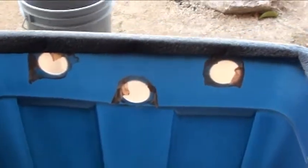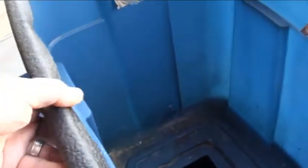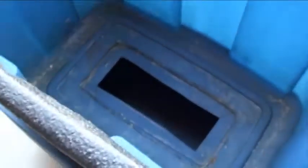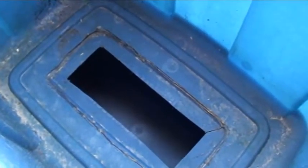The dark color keeps it nice and dark, which is what the worms need. Take off the top — I've got one-inch holes drilled in there as air holes. Three on that side and one on each end, but nothing on the other side — that's just aesthetics. When we put it in the laundry room, it just looks like a tote, and with two bins stacked it just looks like they're stacked on top of each other.